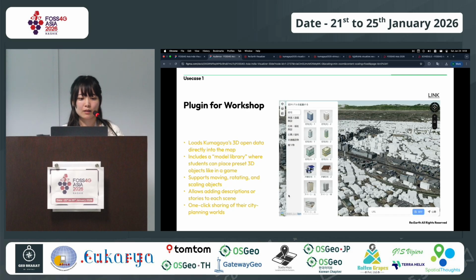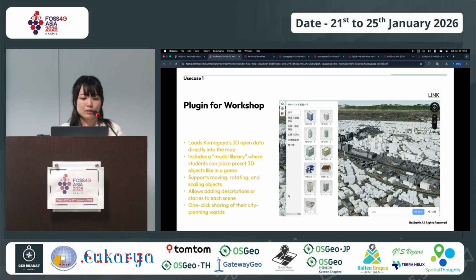This time we developed a plugin for the workshop, and it can load Kumagaya 3D building data. It's open data from PLATEAU, from the Japanese government.